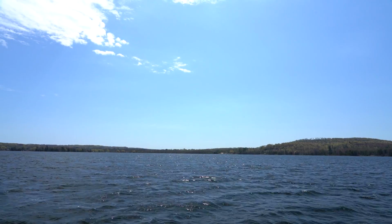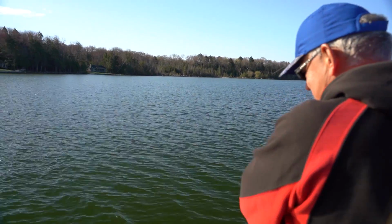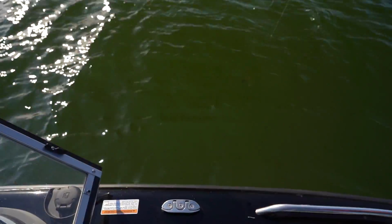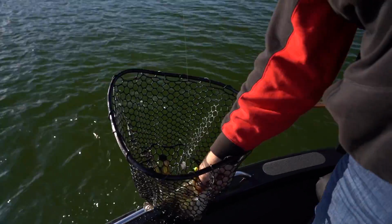Look at the circus. Want a net for that fish? Yeah, I got it right behind me. Okay. This is a nice fish. Look at this. Woohoo! Beautiful.